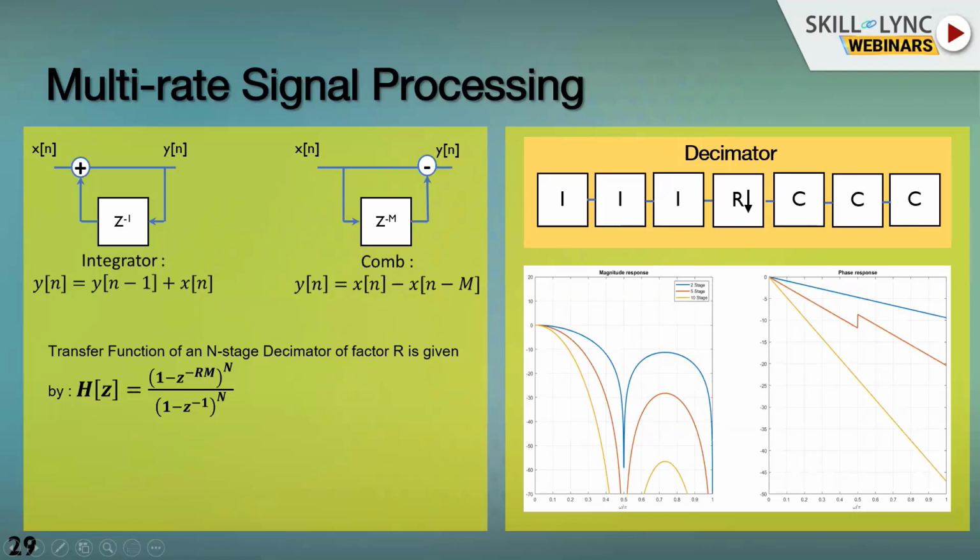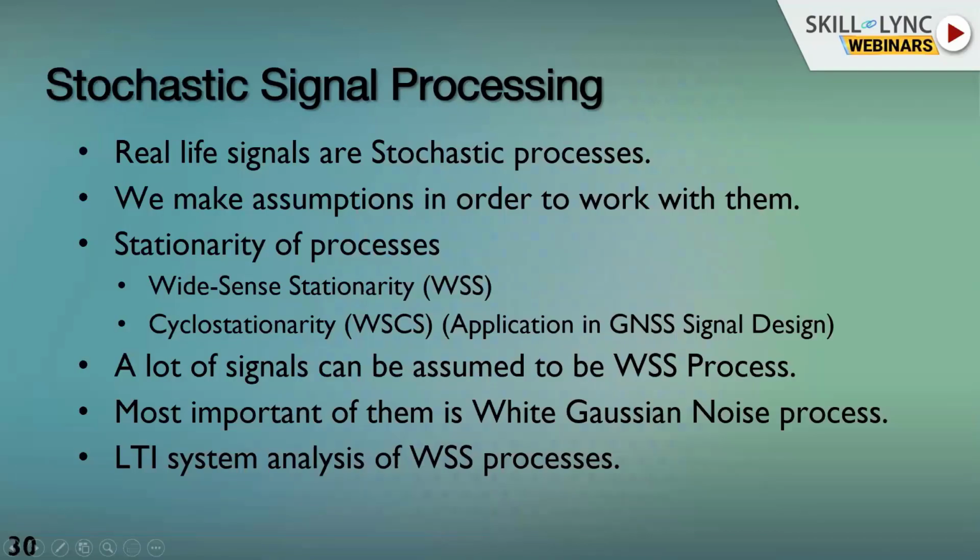The next, or the second last, technical topic would be stochastic signal processing. Any real-life signals are stochastic processes. Stochastic means that it has some probabilistic structure associated with it. It's never deterministic. For example, any signal coming from a sensor has white noise, or as I'm speaking into the microphone, there is a background noise which is present all the time. So that's why it's a stochastic process, and the noise is random. It's changing. We don't know what noise is coming.